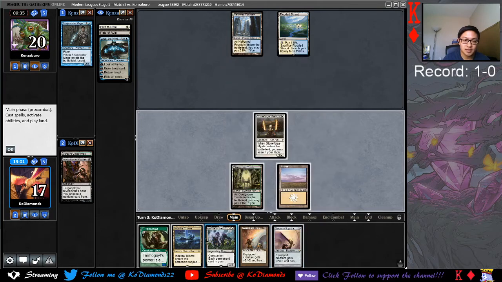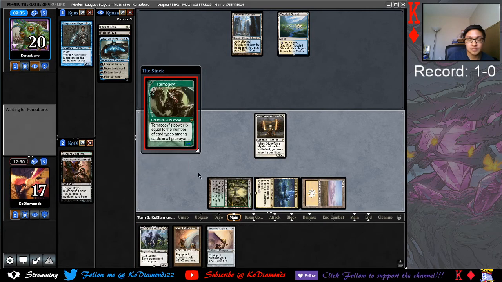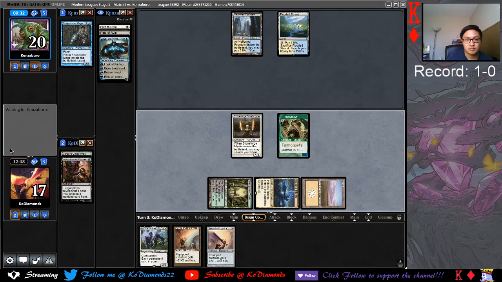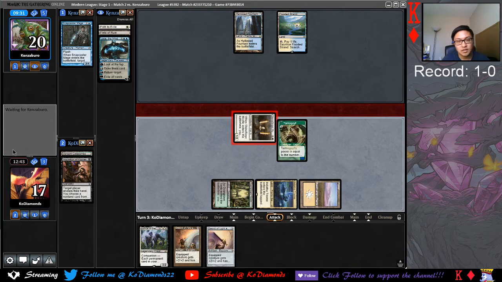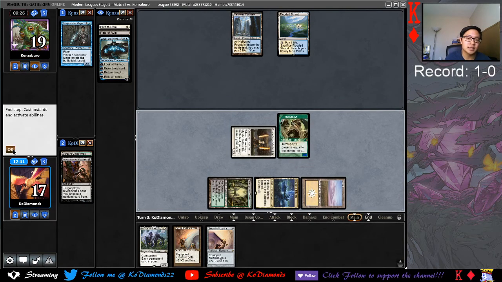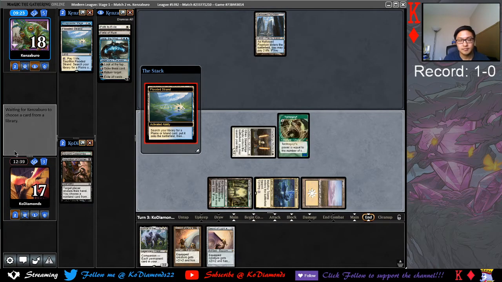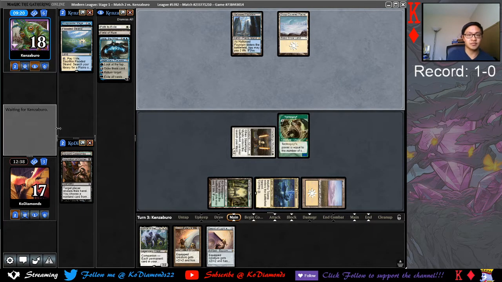Ooh, okay. Kind of don't want to walk into a Snapcaster Mage here, so I'm gonna play Summer Bloom. No Snapcaster Mage. I ended up actually attacking. I thought about it because if they spend the turn snapping, then they can't path here. So that just means they're flooded if they're fetching here.